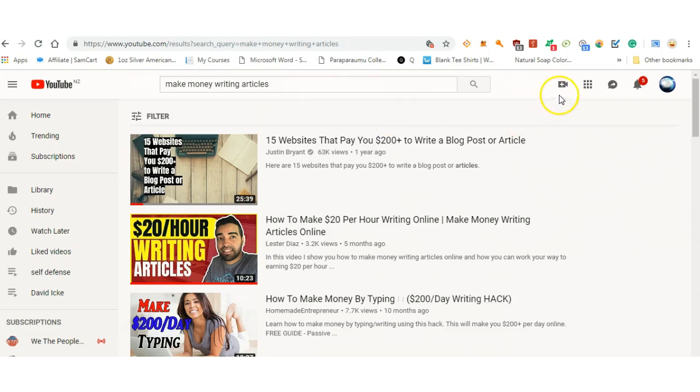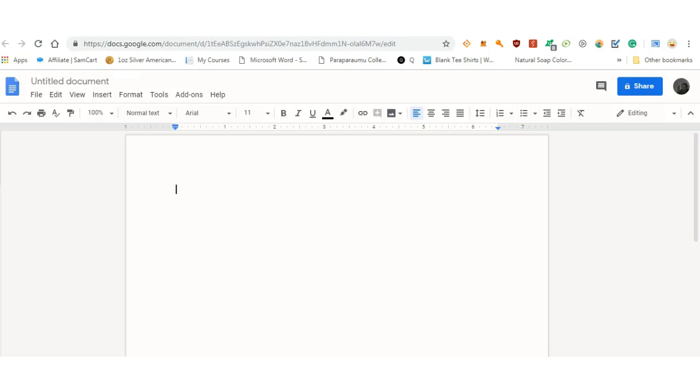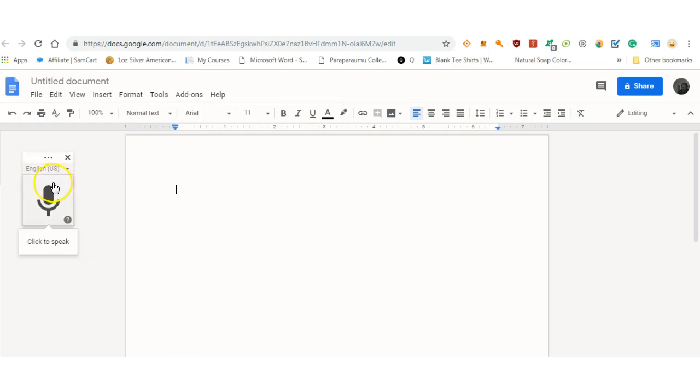And I'll show you how. So what you do is you go to Drive, you get a Google Doc out, okay, not that one, that was my practice one. Now, on Google Docs, I don't know if you're aware of it, but go into Tools, and there's a voice typing thing, right? And that will record everything I say. So say you have to do a, let's put that on. Now, when you click on that, it'll start typing everything you say.